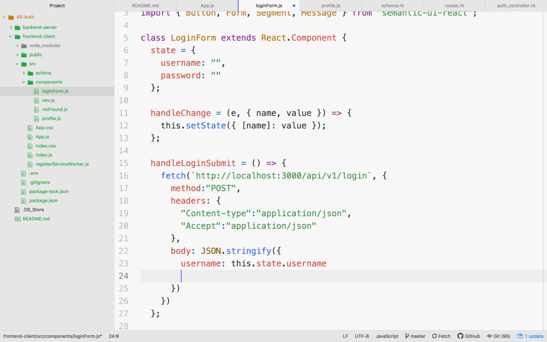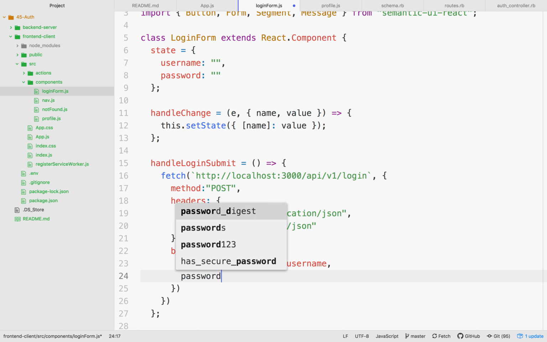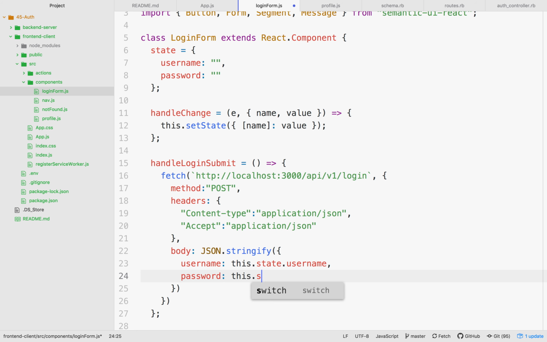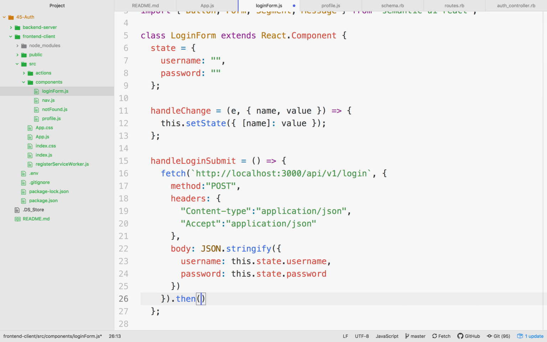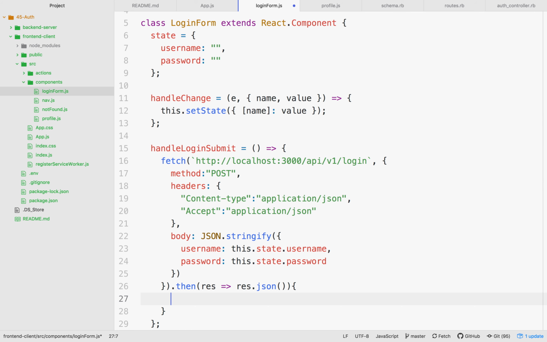So remember, we have a controlled form. We can take advantage of that by referring to the state to see what is in the form. The password is going to be this.state.password. And what do I want to do? Well, I want to take that response, parse it into JSON, and then do another .then.